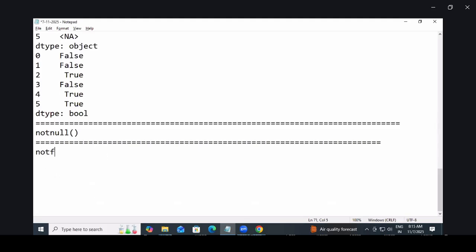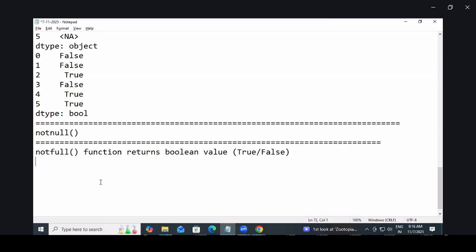But when it comes to the notnull function, this also returns a Boolean value. That value can be either true or false.